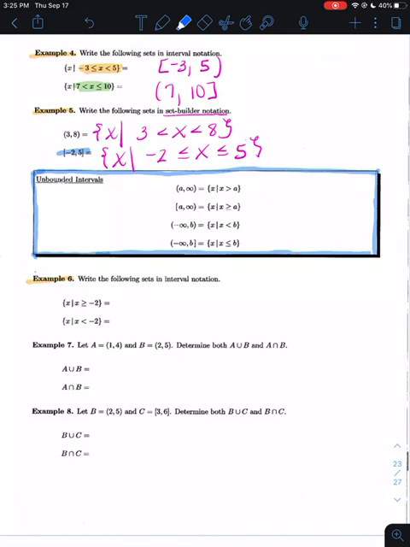All right, so they want me to write this in interval notation. So I have x is greater than or equal to -2. So if you look over here, that looks something like this, where you have x greater than or equal to a, which a could be any number. So what they have is they have a bracket. I will write down our number, which is -2, comma, infinity, with the parentheses.